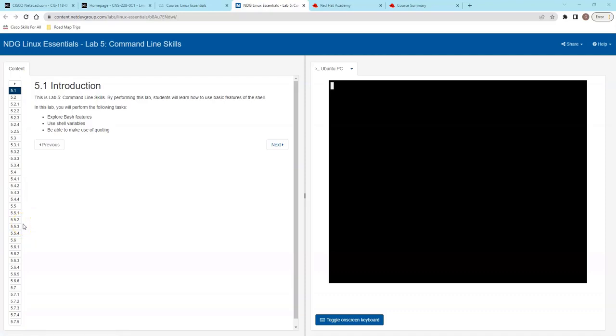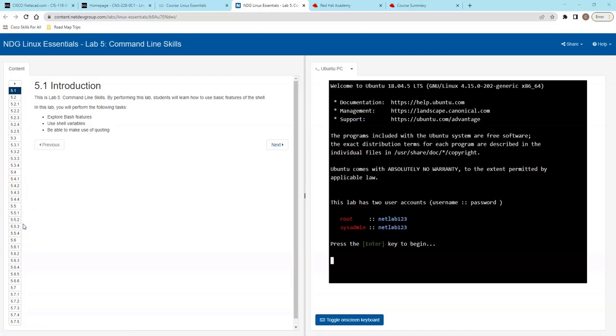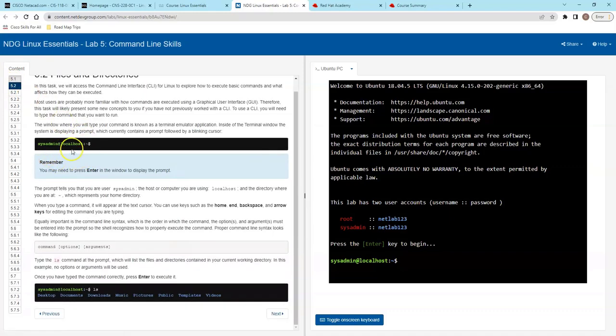Now, of course, if you're reading a book, doing your exams, and then doing your labs, you will know Linux. There's no way around it, okay? So as you can see, the computer is set up. All you have to do is type your commands in here. I showed you this last time. There is the command prompt right there.